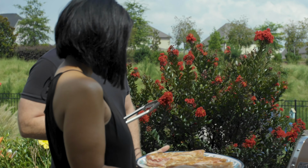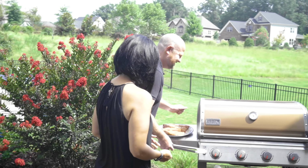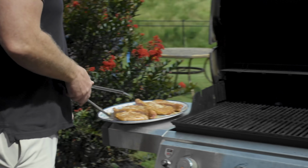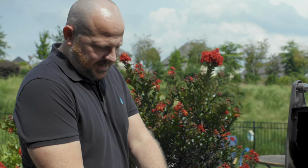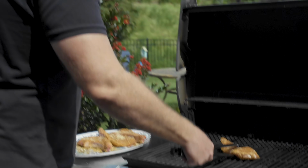We got it about to 400 where we want it. Okay. Thank you very much. You're welcome. So we have it at a medium high heat because these bone-in chops are pretty fatty. If you had it too high, they would immediately flame up. So we do want to sear them, but at a medium heat, they won't flare up. So we'll lay these out.